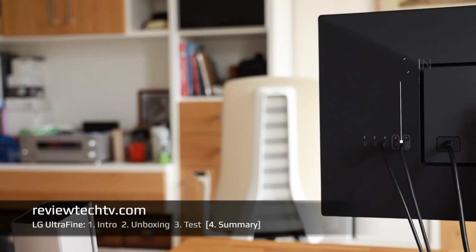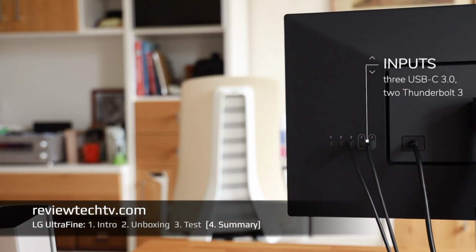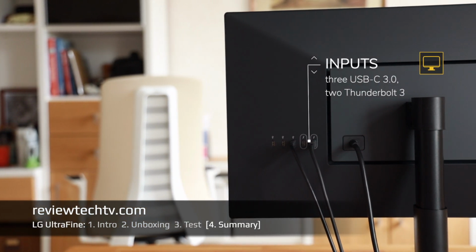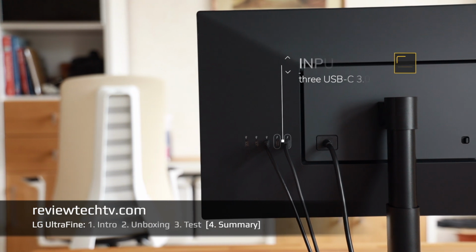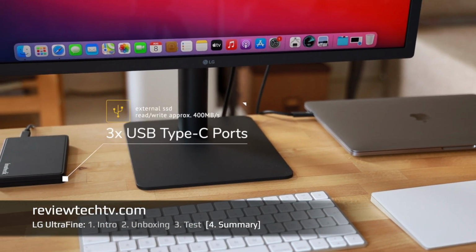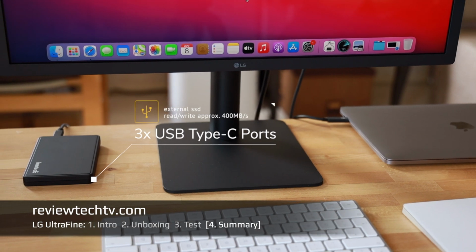What I really liked about the monitor is the fact that it had 2 Thunderbolt inputs at the back and also the USB hub function. That was very nice. So we tested, for example, the speed of an external SSD directly connected to the monitor hub or directly connected to the MacBook Pro. I think directly connected to the MacBook Pro, there was a slight performance edge.